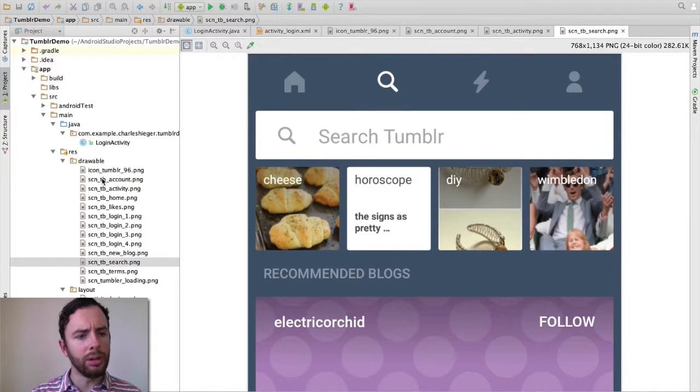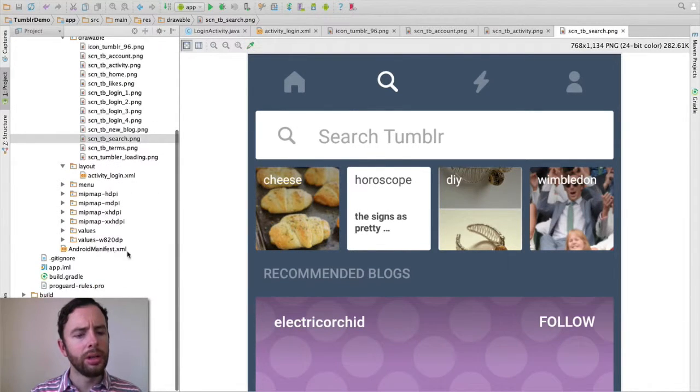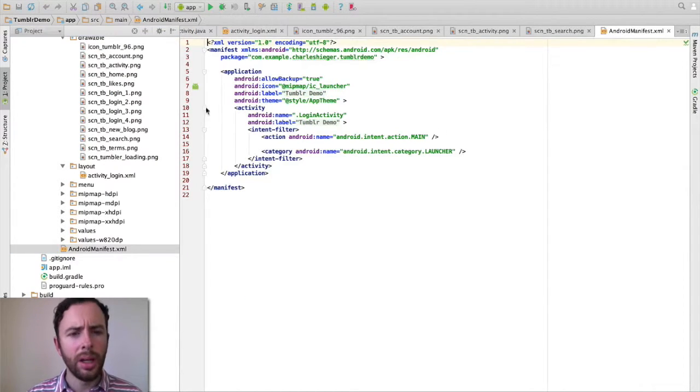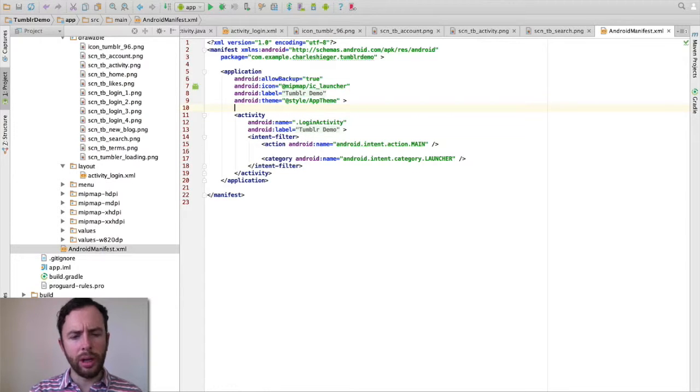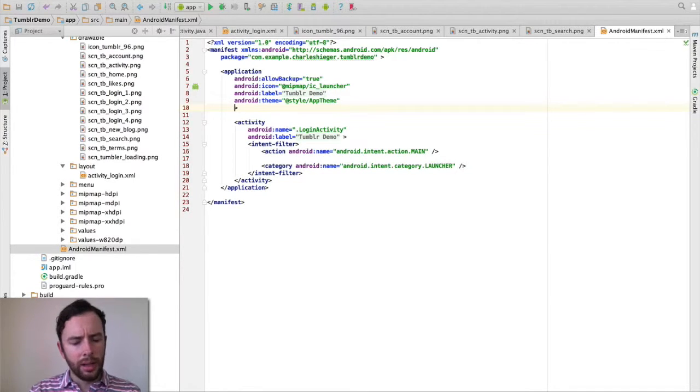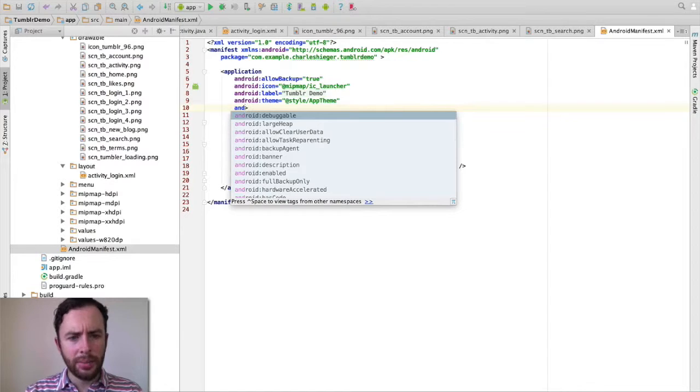So one thing we need to do is go down here to Android Manifest. Okay, it's right over here. Now, somewhere in this application area, in this tag, okay, you don't want to. Sometimes you'll think, oh, I'll add it here. And then you're like, oh, why doesn't it look like the other Android? Because it's not on the other side of there, right? It has to be left of that little sign, greater than.